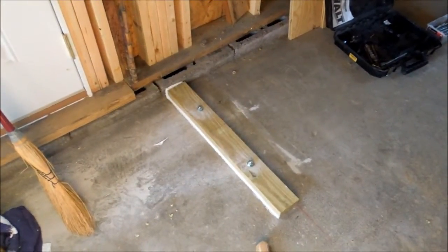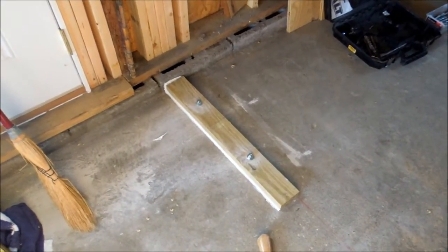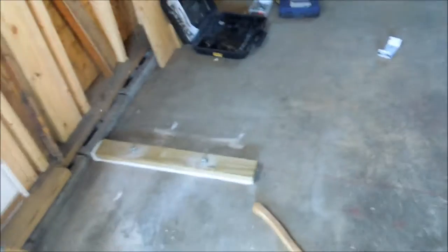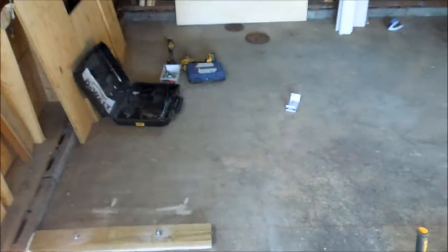But anyway, so now you know kind of the layout, so let's get started. Alright guys, so I've got the top and bottom plate laid out on this first section here. So basically we're going to have a little bit of an offset here, and then the door, and then the wall will continue on out there.